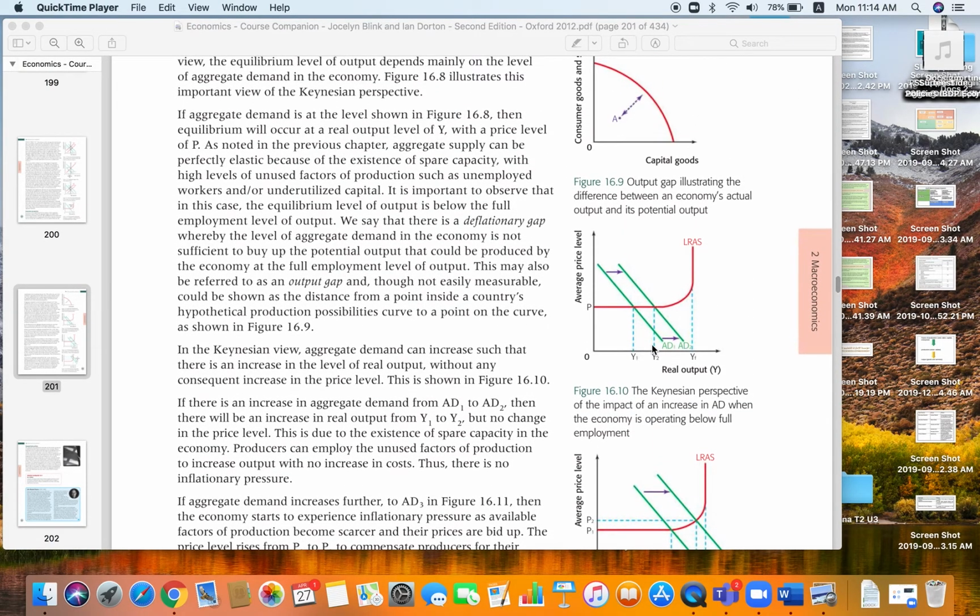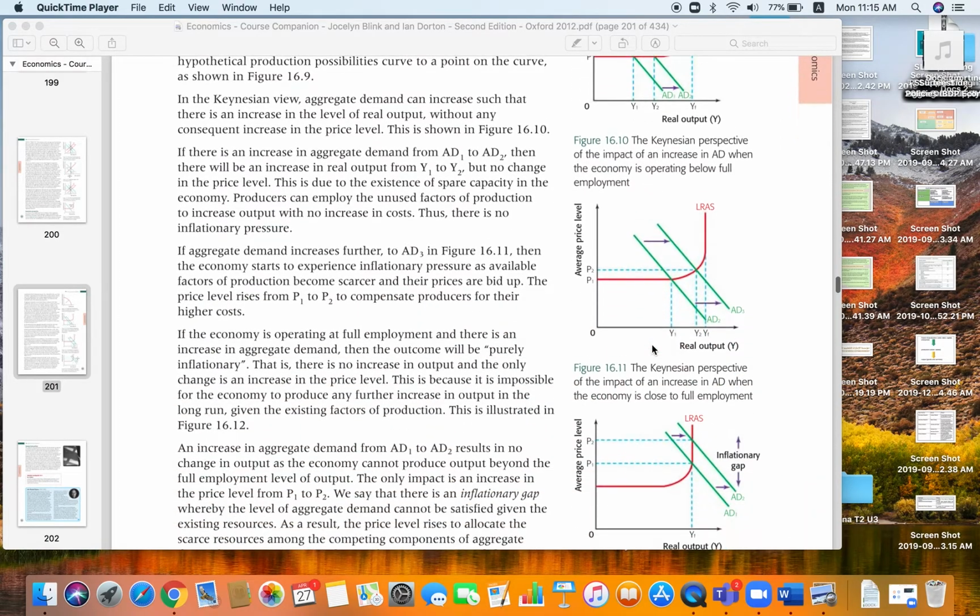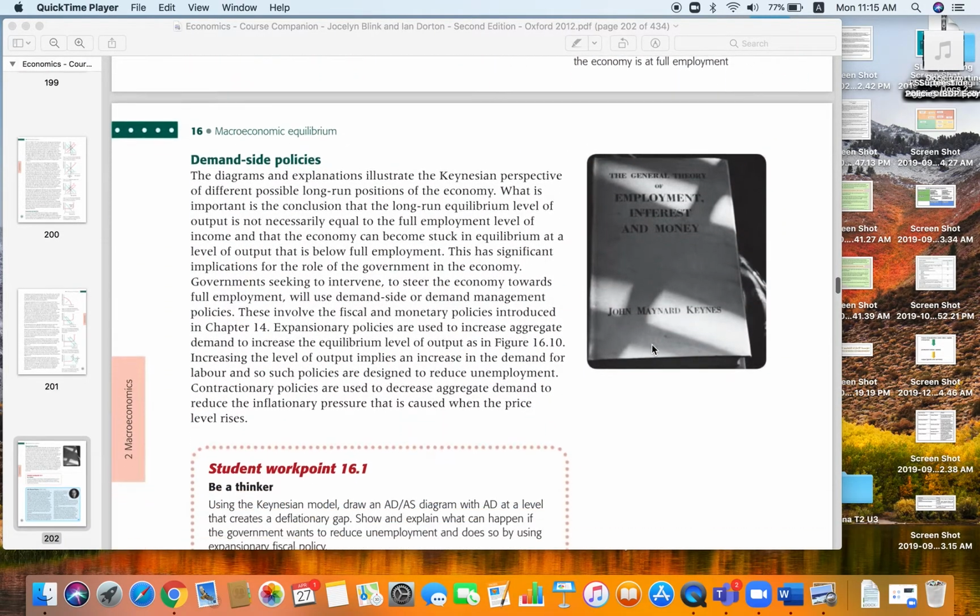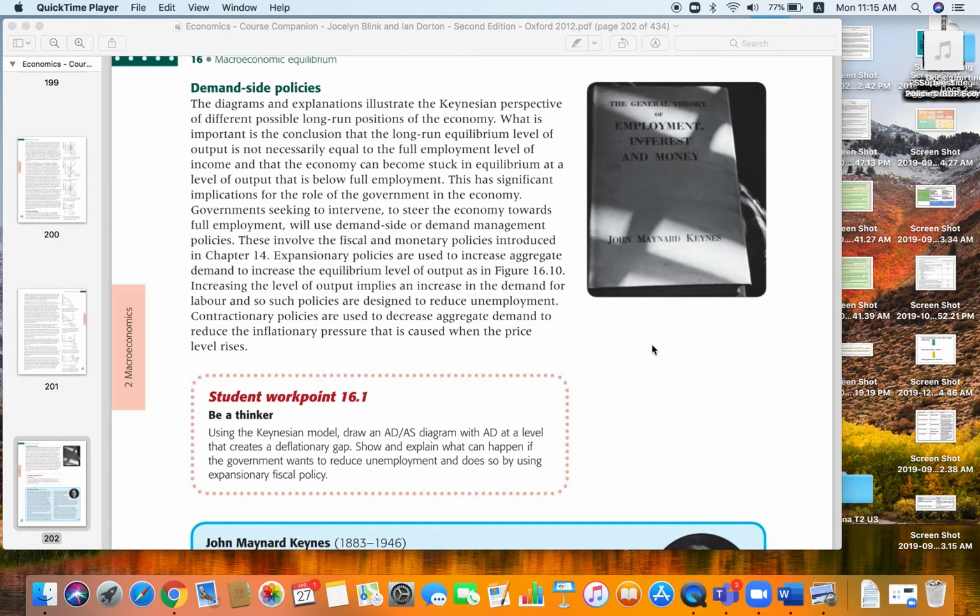The main point is to remember that initially, any change in demand wouldn't change the price, because equilibrium in a Keynesian model is set well before inflation starts to take place. There's the idea that we have spare capacity and we don't work initially at full employment, and it's only at the very end of the curve that we finally reach full employment, and then it's just purely inflation as there are shifts in demand. Got it? Not too difficult in my opinion. Let me know if there's anything confusing.